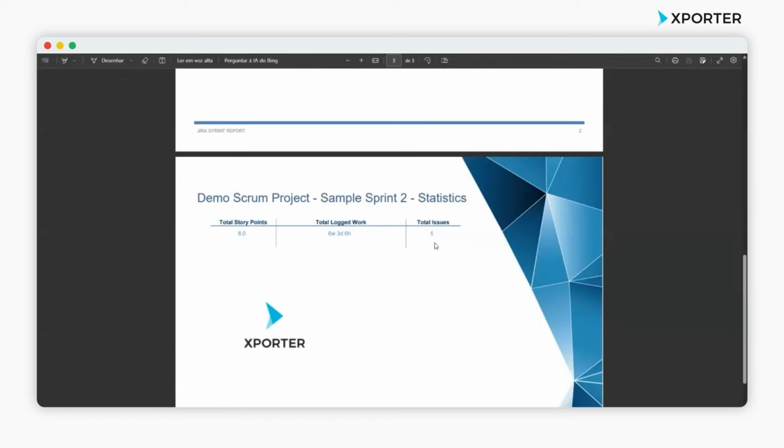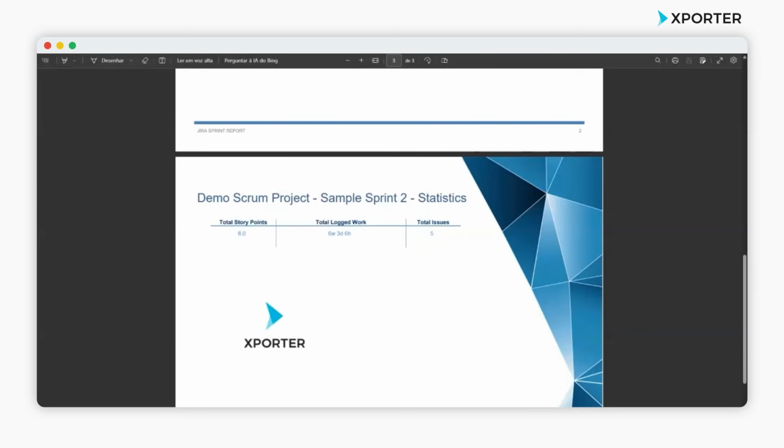One good example of how we can use a Word document to get statistics and key metrics for your project, either the total amount of time worked, or the issues on the past release, so that you can do a review with your team. You can also further enhance this using Excel. As I told you in the past, Xporter supports not only documents built on Word, but also documents built on Excel. And with this, you can also export to an XLS file and use it directly on Excel to create data visualization. And that's what I am going to quickly demonstrate right now.